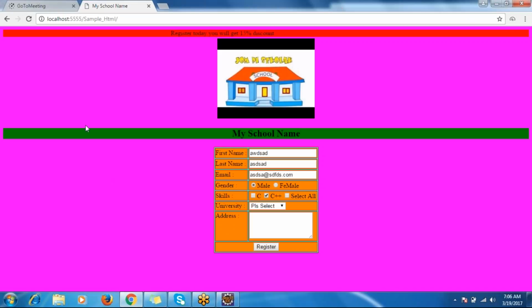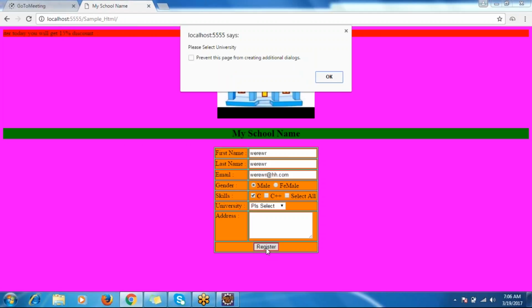Now go back here and refresh and provide the values: first name, last name, email, and select something, but don't select any university and submit it. What is it saying?